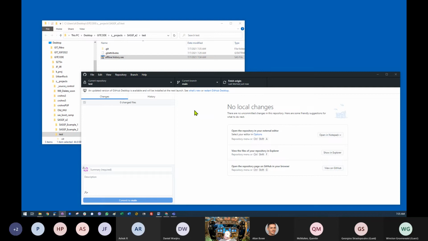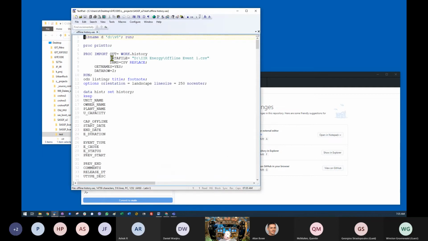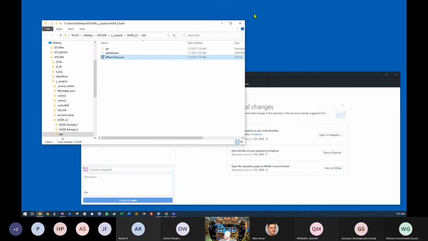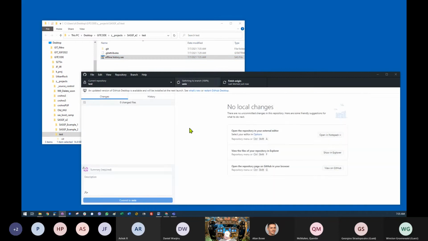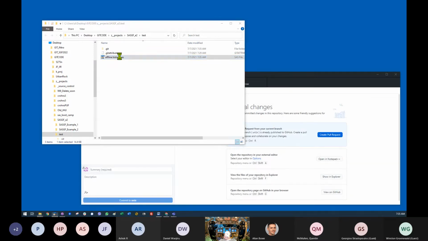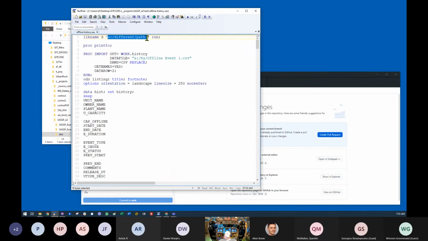Well, the main branch, I've just toggled to it. I'm going to go over here. The main branch is that original version. It's the one that we know runs on Windows. So I'm going to switch again to the Unix version. And now the Unix version is the one that has the path and the slashes conformed to run on Unix.